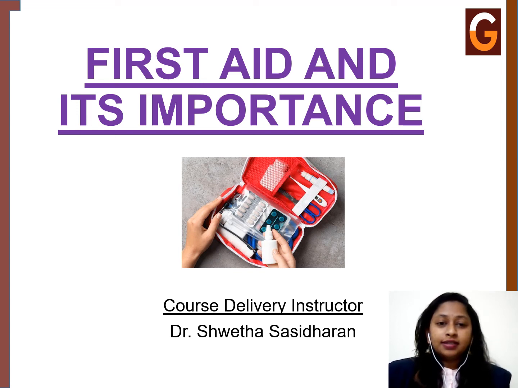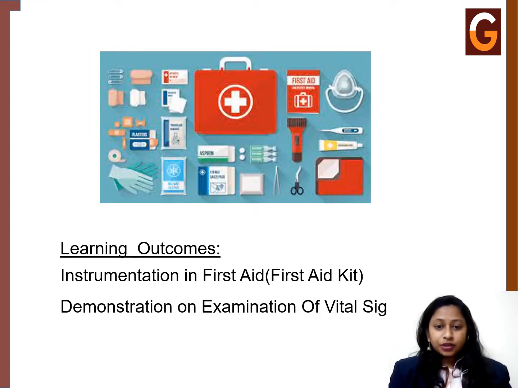The course title is First Aid for All. In this session, we will be trying to cover subunit 1.3 and 1.4, where we'll be taking care of all those elements that are required for first aid, and we will try to see the importance of each one of them. So let's begin with the learning outcomes of this particular session.